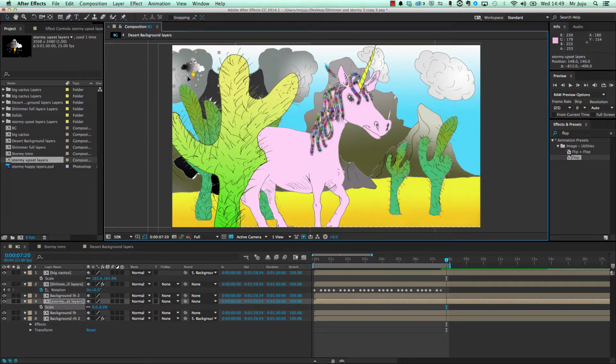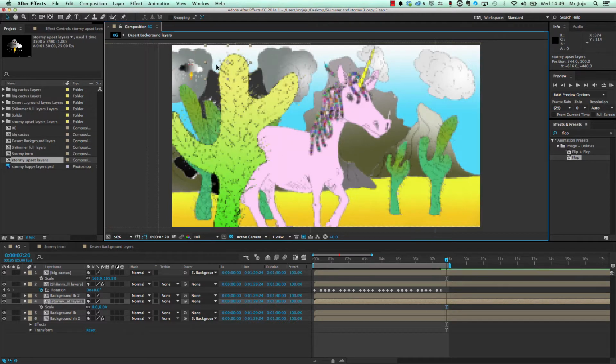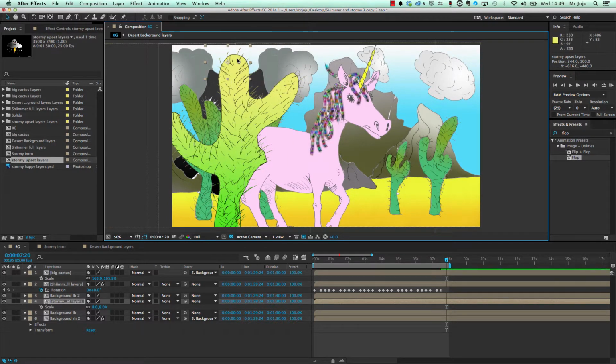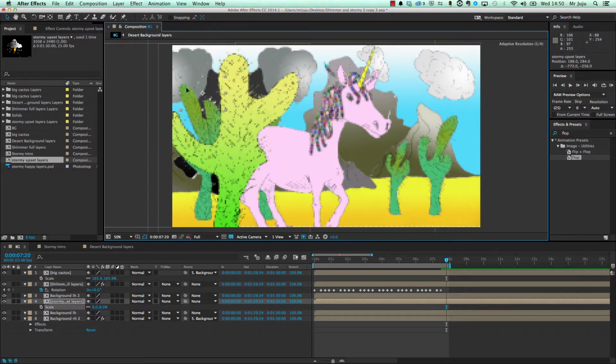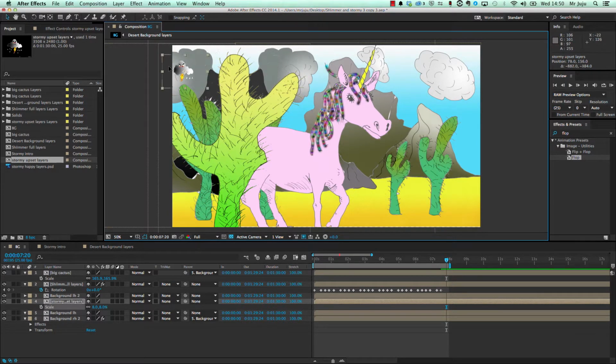So you can actually see what's happening when I move him, it's working, the actual mask is working the opposite way around to what I want it to.